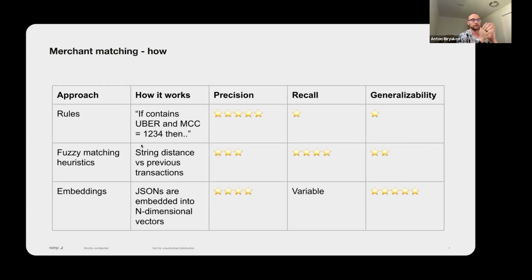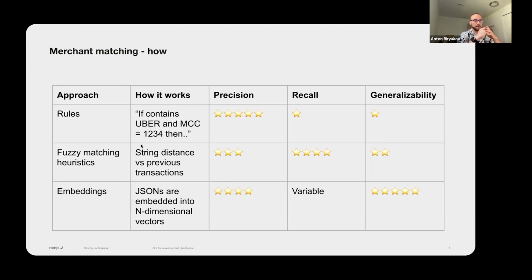How can we resolve this problem potentially? There are multiple ways, ranked differently in terms of their performance. So the first simple approach is rules. We look for specific words and JSON field values. Usually that approach has high precision and low recall. However, it's really hard to generalize because of that low recall part, meaning that there might be millions of merchants out there, and it's hard to come up with millions of rules that would actually work. So it doesn't scale very well.